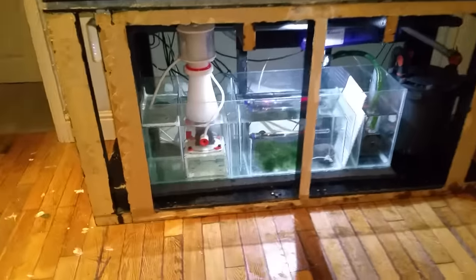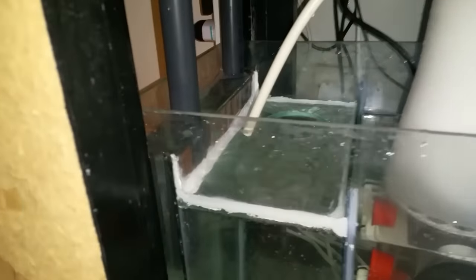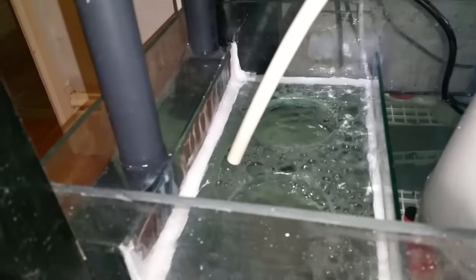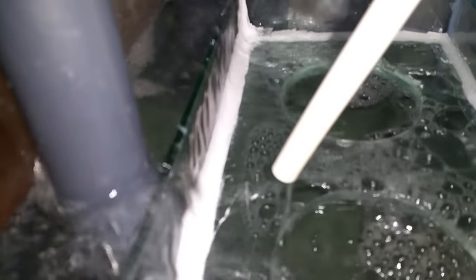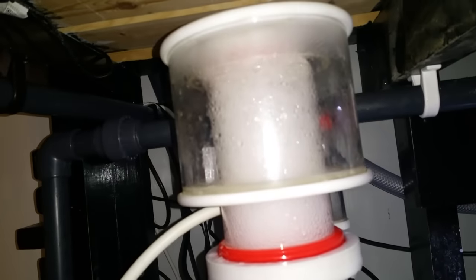Once you've water tested your sump for a few days outside, you can bring it in and get it running. The first small chamber has my pipes in it — they're completely submerged so there's no splashing sound at all; it's really silent. The second chamber has the two holes where the filter socks go. Once water leaves that area it flows over the filter socks and gets filtered, then goes into the next chamber which has my skimmer — that's starting to work well. It then flows over the baffle, under the baffle, and over into the refugium section.